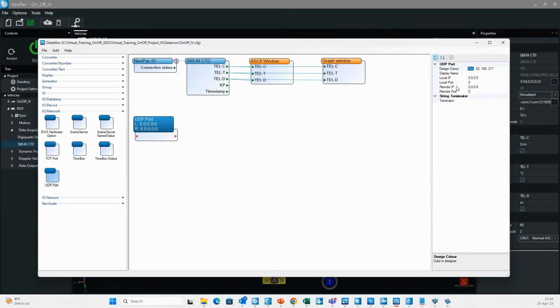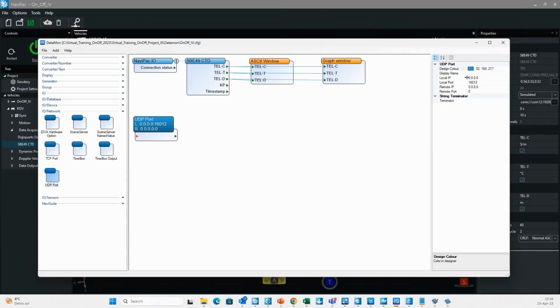We are interested in reading data from port 16012 that Navipac is outputting. Originally designed to be read by Naviscan, but we can also use it here. As you can see, I have a green light telling me that there's data.